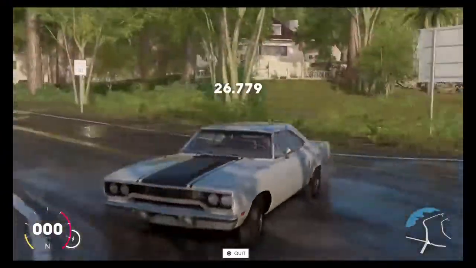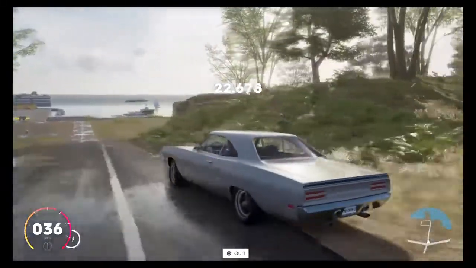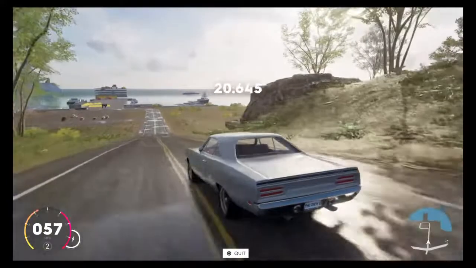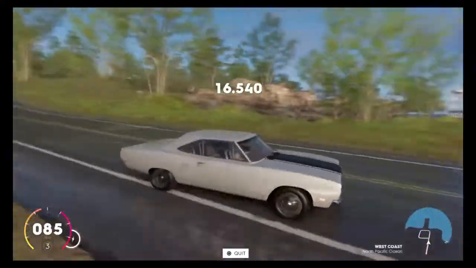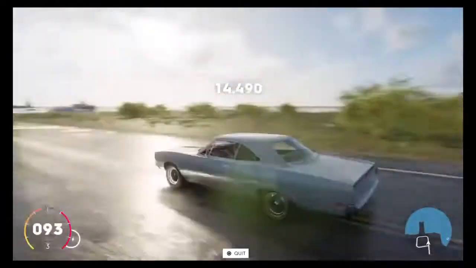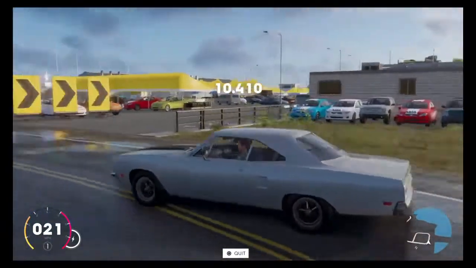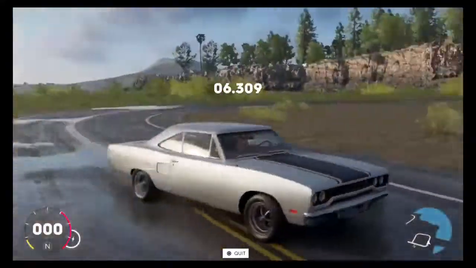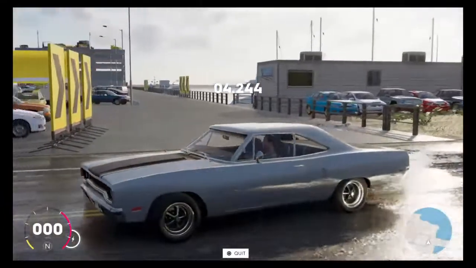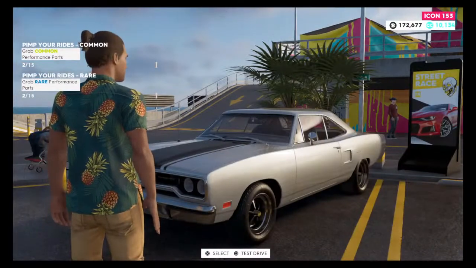I'm not sure if this is the one that Dom uses in Fast and Furious 7, when he's driving through the graveyard. I think it's the same one. Obviously his is not this colour, I think his is like copper. But someone will let me know in the comments anyway if it is the same vehicle. I know it's a Plymouth, but I don't know if it's a Plymouth Roadrunner. Yeah, that's an absolute awesome vehicle. I really want to collect that.